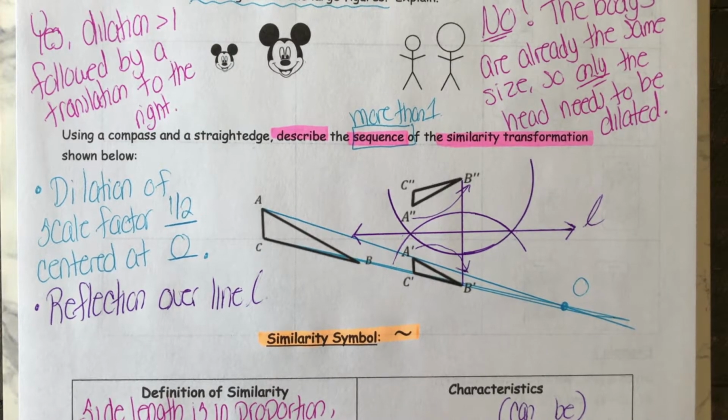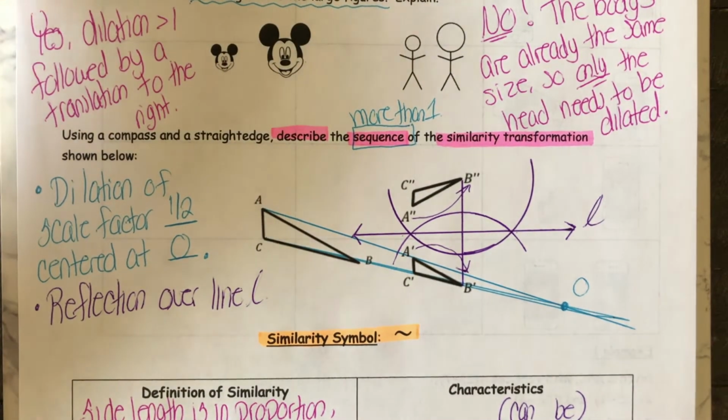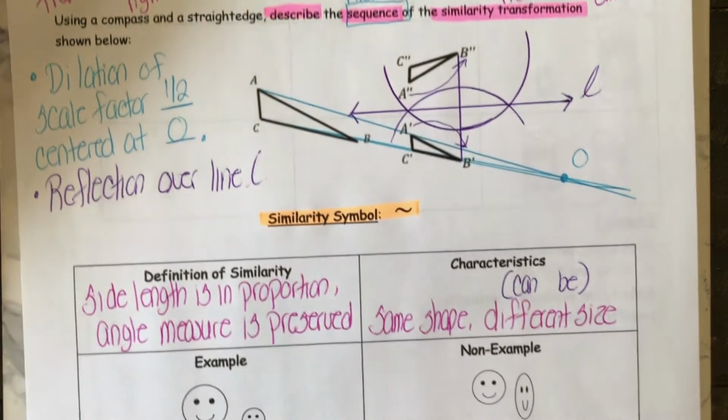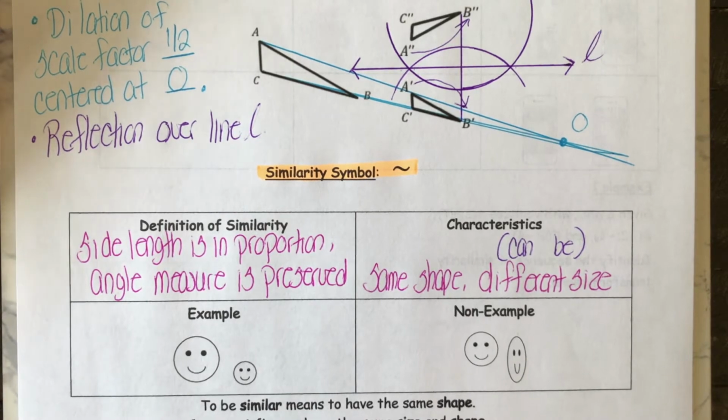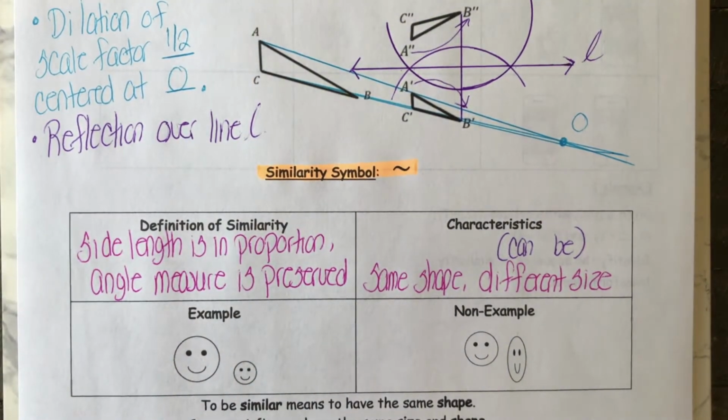So there's two symbols now that you've learned as far as congruency and similarity. All right, we have the congruent symbol. That means two things are equal. They're exactly the same. And now we have the similarity symbol, which is a little bit different. I wouldn't say two things are identically the same. I would use these notes that I've already filled in at the bottom here.